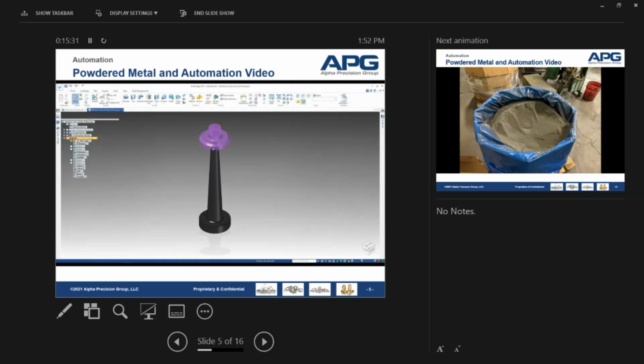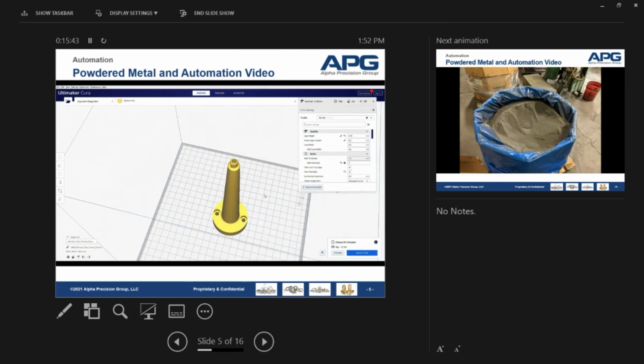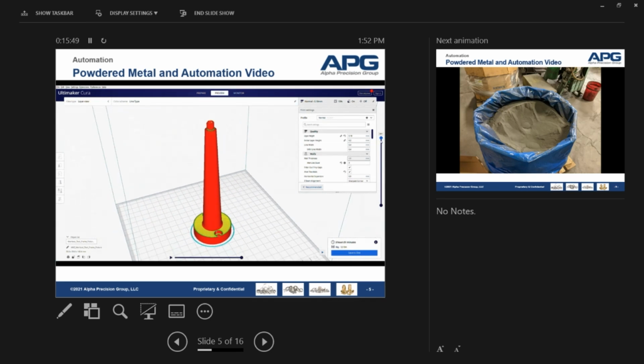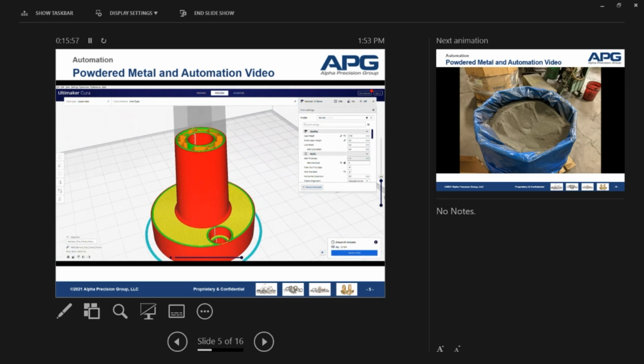And then for that same part, I need another fixture to pick this off of the robot. So again, I drew up that fixture, a good half hour, 20 minutes. I'm gonna throw this into our slicing software. Now this one's quite a bit bigger than the other one. So if you look in the bottom right, this one's gonna take about 3 hours and 51 minutes. So a little bit longer, but still, if I would have to send this out to get machined and made, the price triple and the lead time, yeah, 3 to 5 days, depends how busy the shops are, all that.